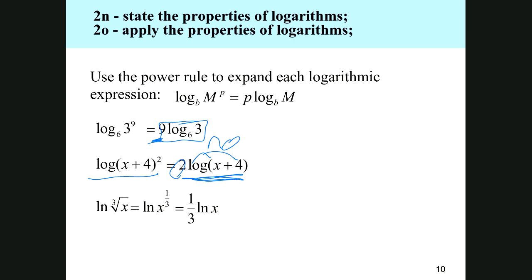And then this last example, I just want to stress the point that radicals and logarithms don't get along. So if you ever see a problem like this where you have a logarithm and a radical, first thing you want to do is convert the radical into an exponent. So the cube root of x would be x to the 1/3. So now I've got natural log of x to the 1/3. Okay, now I have an exponent. I can just use the power rule and move that 1/3 out front. Done. That's the power rule.